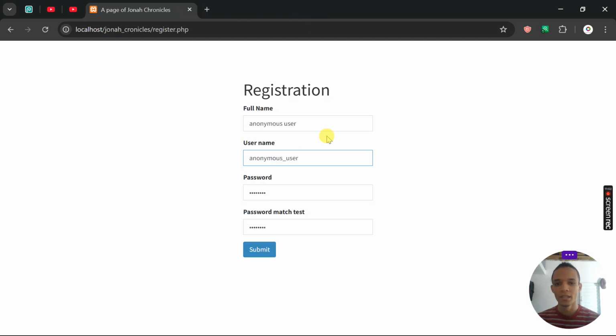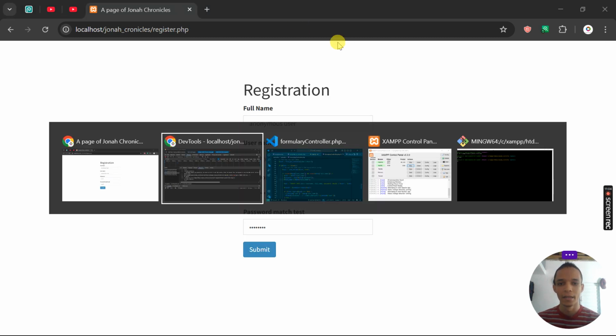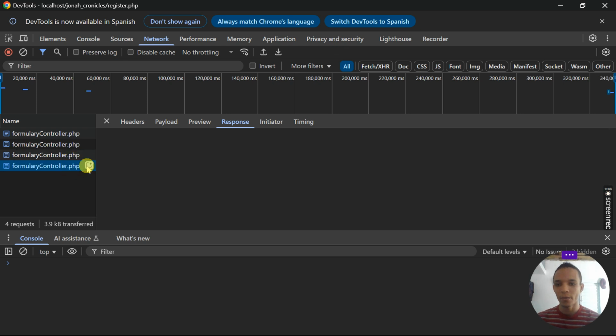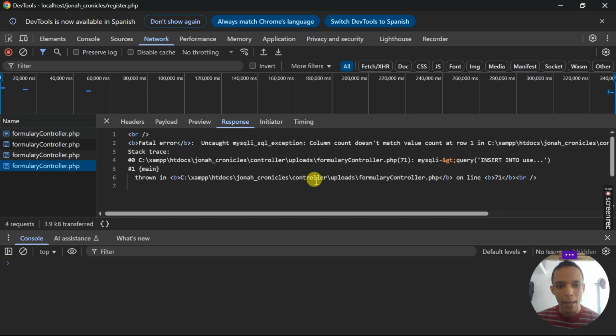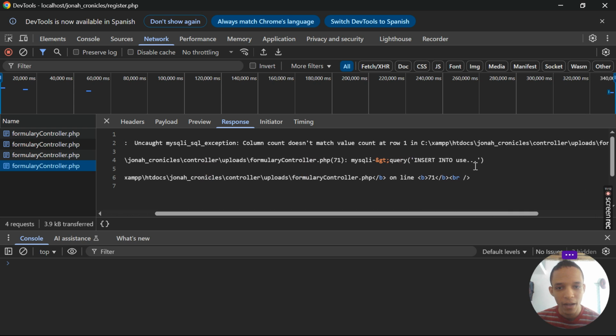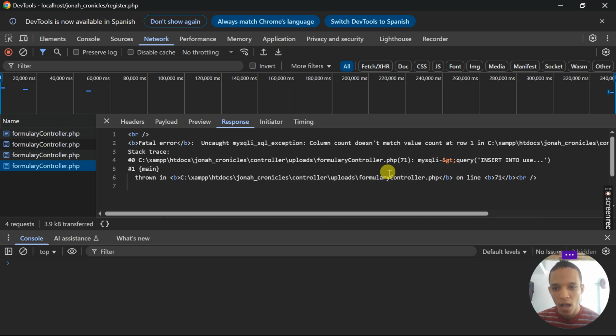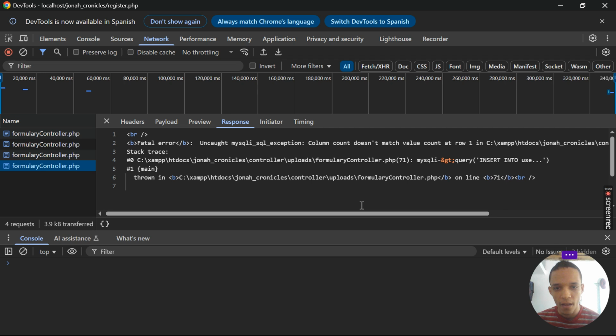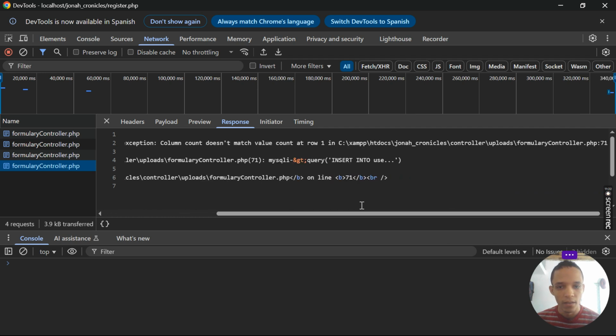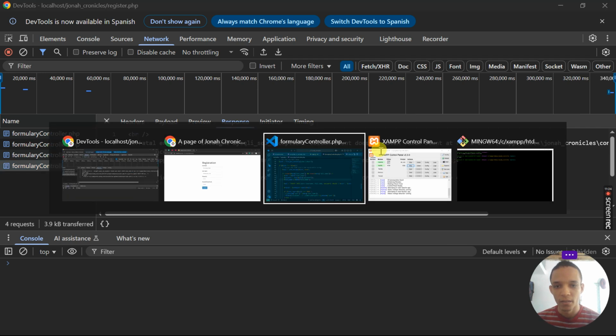Let's close this. We submit, and let's see what error we may have. Here it says that the column count doesn't match the value count at row 1, and it is line 71.